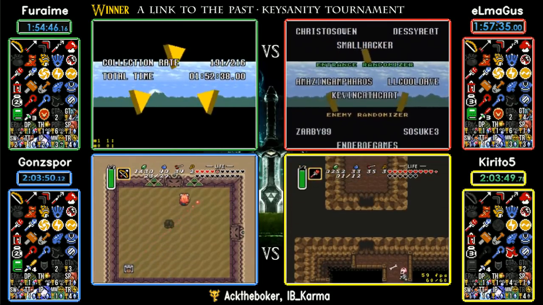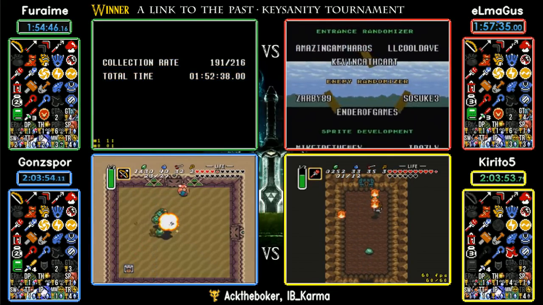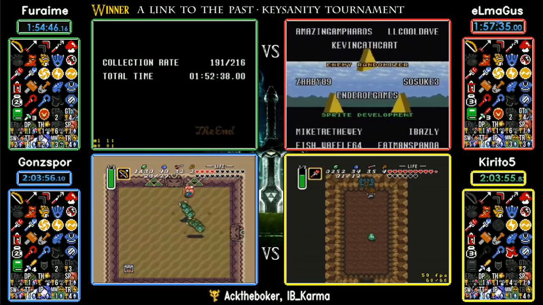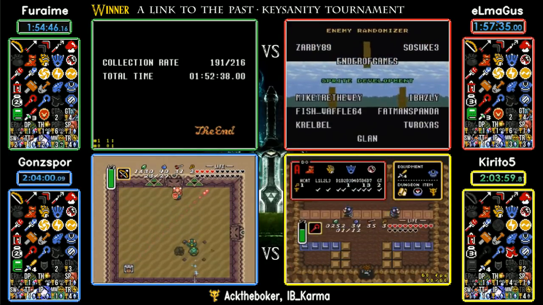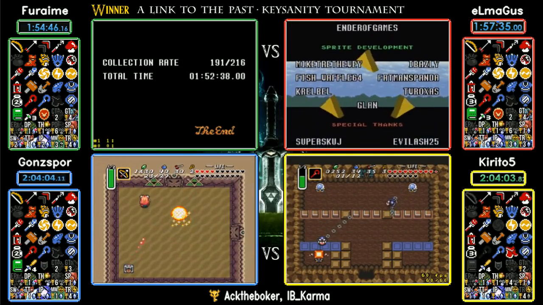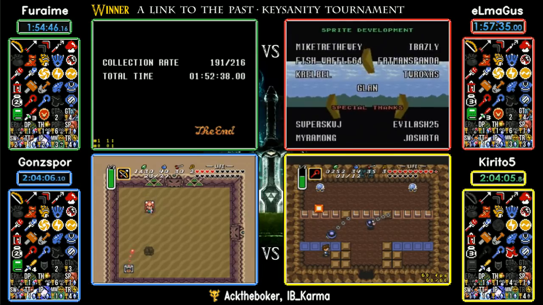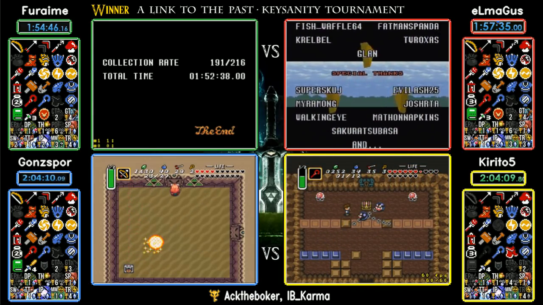Yeah. And then even just the little things too, like doing the Thieves Town area before Skull Woods. I mean, that just saves you, yeah, like 20 seconds. But that's not what decided the race, though. When you got to GT, the first trip into GT, you entered 15 seconds after him.